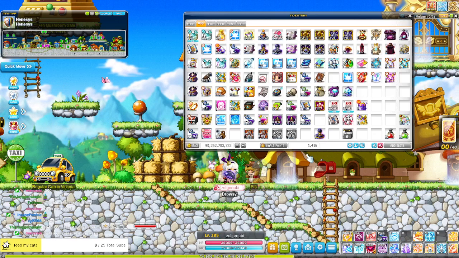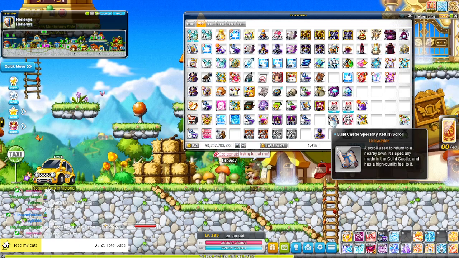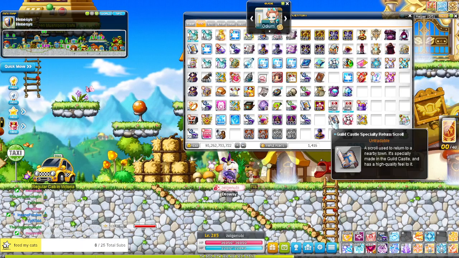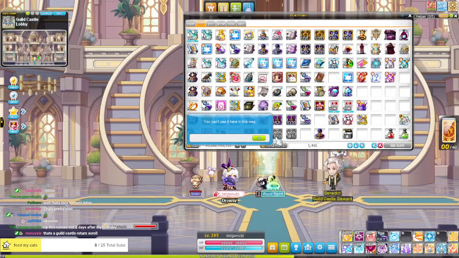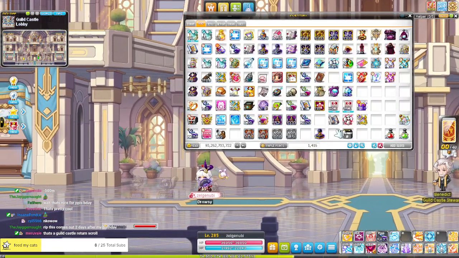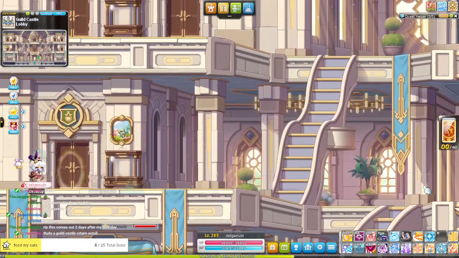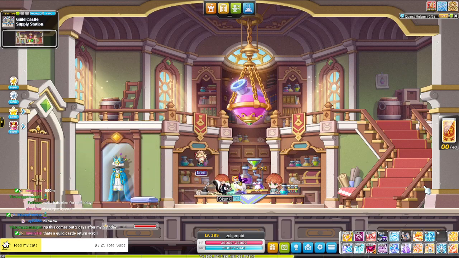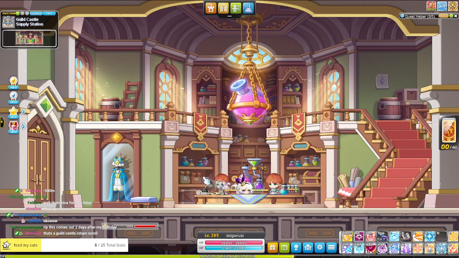Let me try the scroll again. Oh, return to a nearby town. Huh, I'm not sure how this one will work. I can't use it here either! Where would I use it? It's a mystery. Alright, well, tell me if you guys figure out what this does. I'll put it right there as a reminder. Well, that's that tab. And that's everything in this shop.